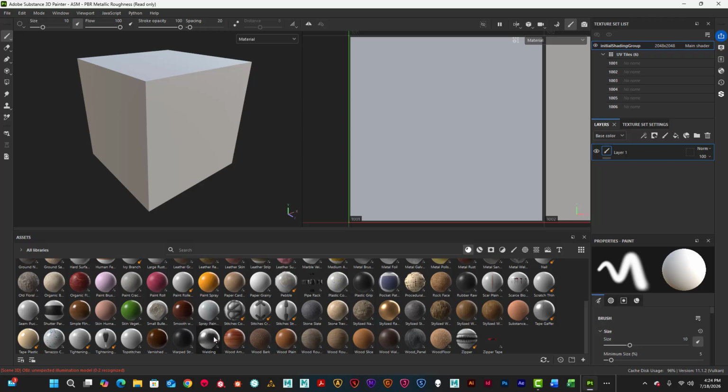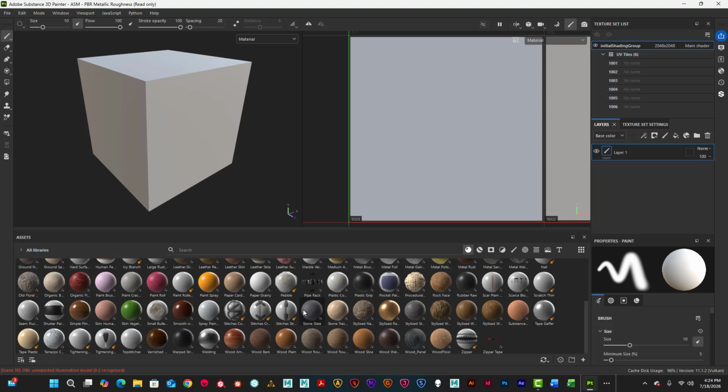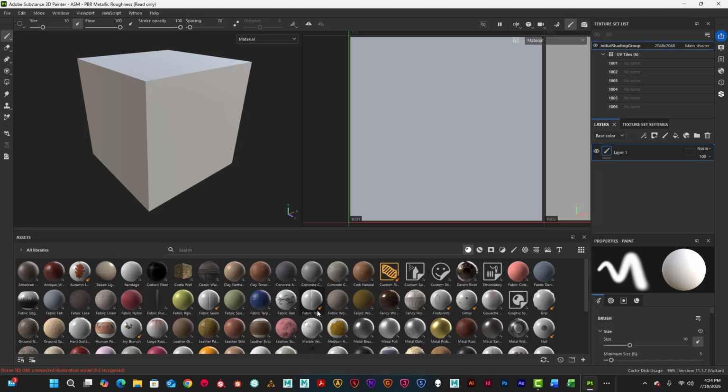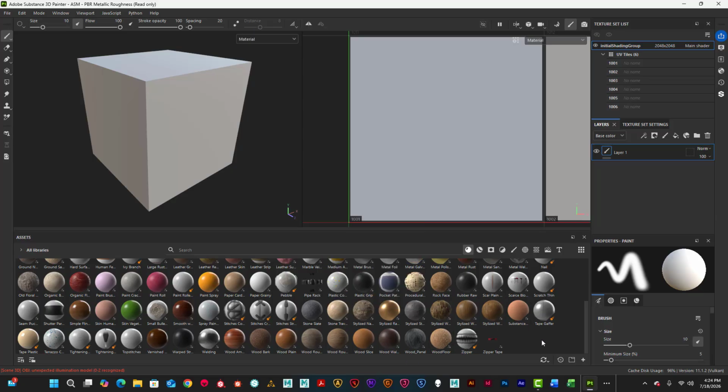Just for fun, we're going to do the cube, just so you know how it works. I've got a list of textures I want to use right now, just to make this go quickly. I've got a stylized natural ground.